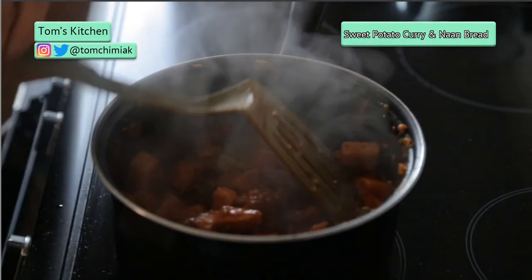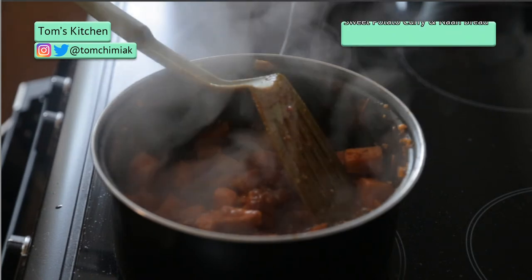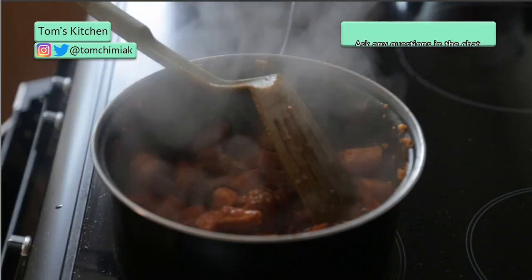Yeah, it's smelling good. It's got quite a lot of herb, quite a lot of spices and stuff in it. Okay, so we're going to come back.